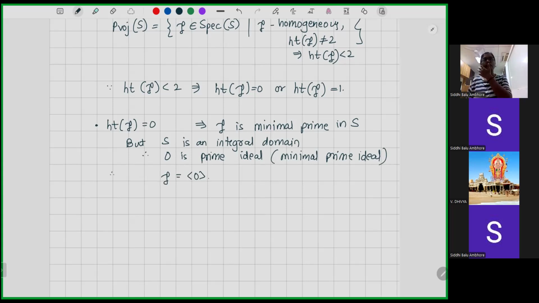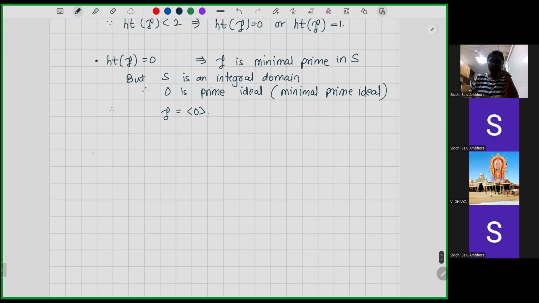Is this okay so far? That how things are going? So height 0 prime ideals are only the minimal ideals because there is no other prime ideal contained inside that prime ideal P. Because if that is the case, then that Q which is contained inside P properly will give me a chain of height 1 for this P. So the height of P becomes at least greater than or equal to 1 in that case. So if I say that some ideal is a height 0 prime ideal, then that prime ideal becomes a minimal prime ideal. So I hope that much is okay.